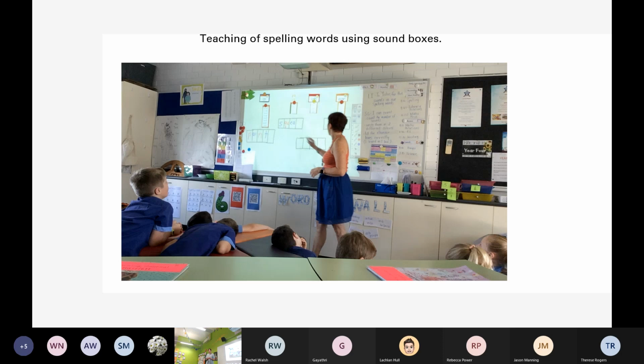And it's developing that understanding that, yes, if you were learning this sound in prep, it might have taken you a little while to get a hold of it. But now you're much older and you won't spend long learning these phonics sounds that you've missed, because they're basically just filling up gaps. So the older kids may not spend a long time in that lower stage. Let's fill those gaps first and then keep moving forward. Otherwise, they're forever band-aiding and never really progressing in their phonics knowledge. So that's the aim of that program with the upper years as well.